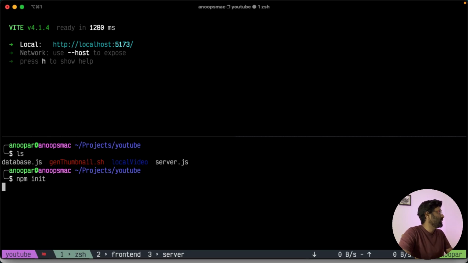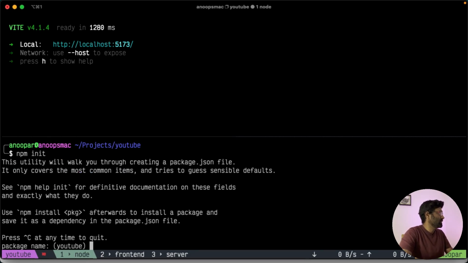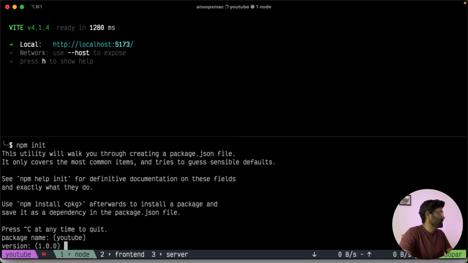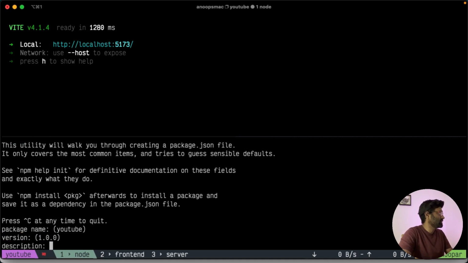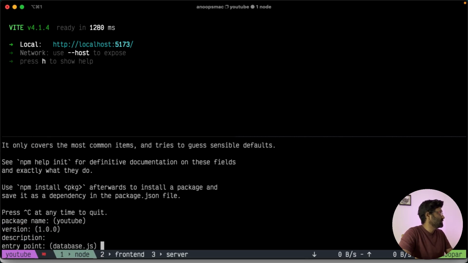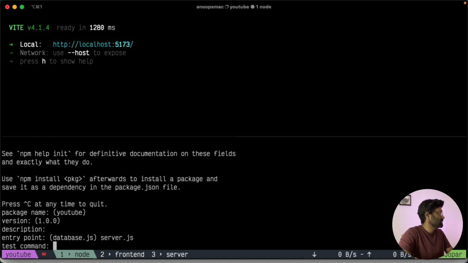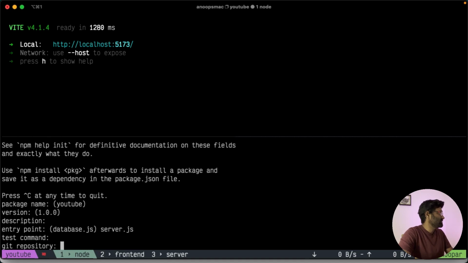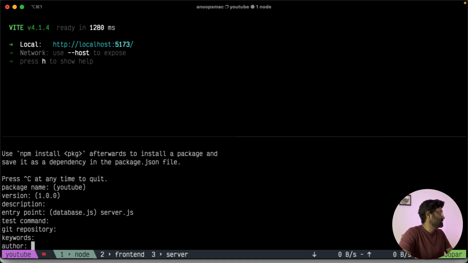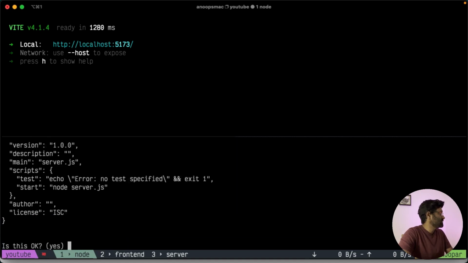So I'll just do an npm init. It doesn't matter the name or something. So entry point is server.js, test command, git repository none, author, yes.